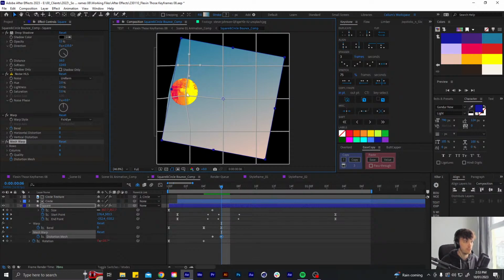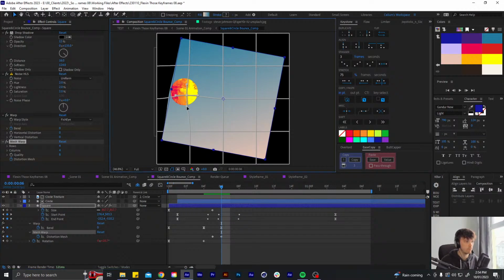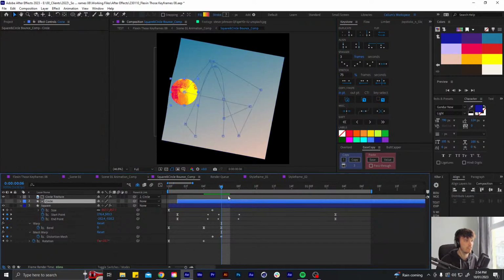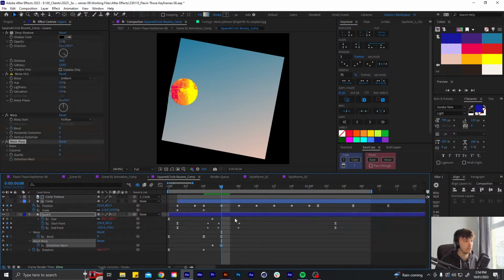Do some subtle stuff like this. And I'll probably have to change the position of the circle so it's actually touching the edge, but I'll do that afterwards. I'll make sure the animation on the square looks right first.